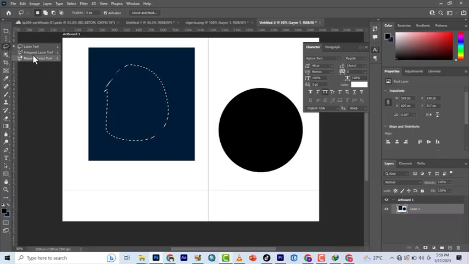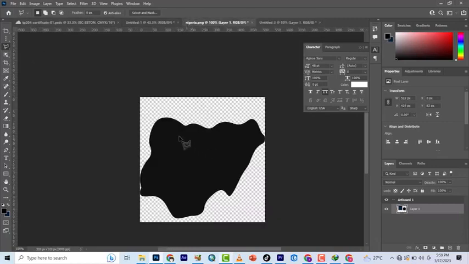Then we have the polygonal lasso tool. Let's say we want to make a selection to select out this Nigeria.